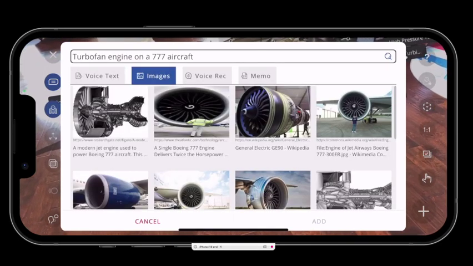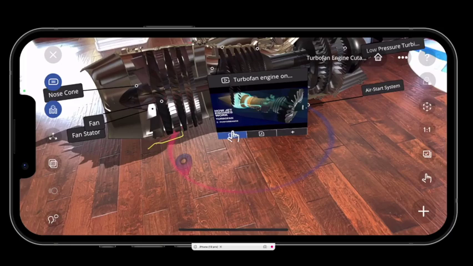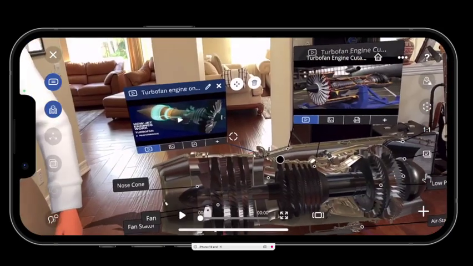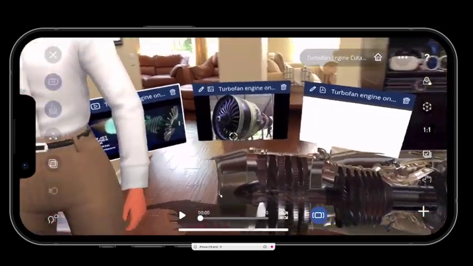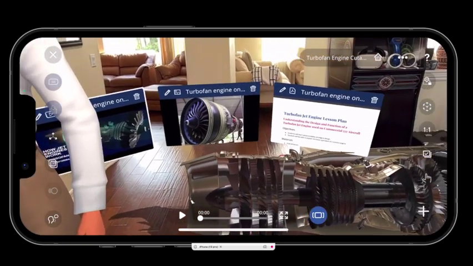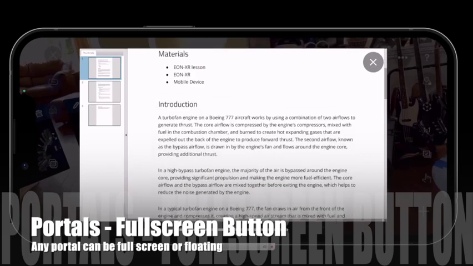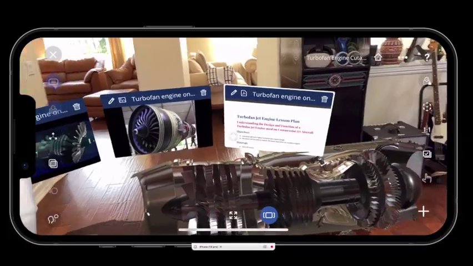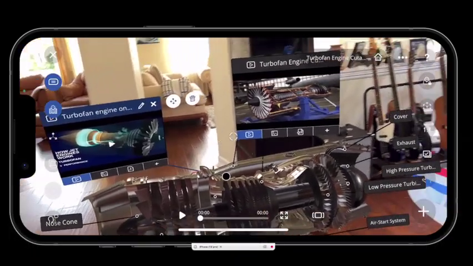I'm also going to add an image. So now you see I have more portals. And the PDF will pop in right there. I can look at any of these portals also in full screen if I want.